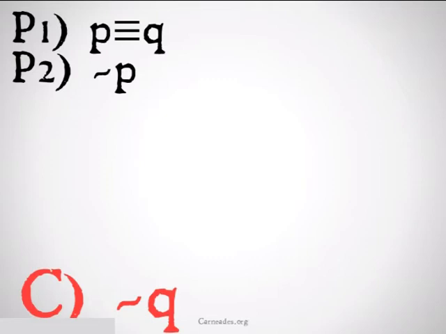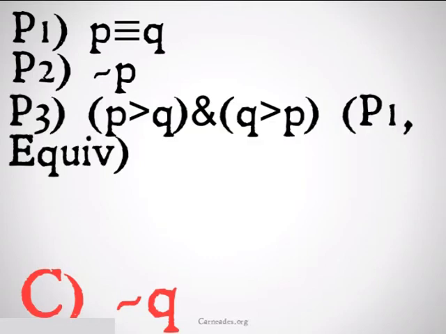However, in order to show that that works, we're going to have to use our new friend, material equivalence, the rule of replacement. So, I would do premise three, P implies Q, and Q implies P from premise one, equivalence. Note, you'll only use material equivalence when you have a triple bar, that if and only if, in one of the premises or in the conclusion. Because no other rules of inference use that triple bar, there's no other need for this rule.